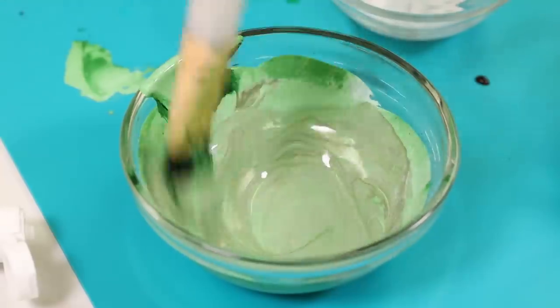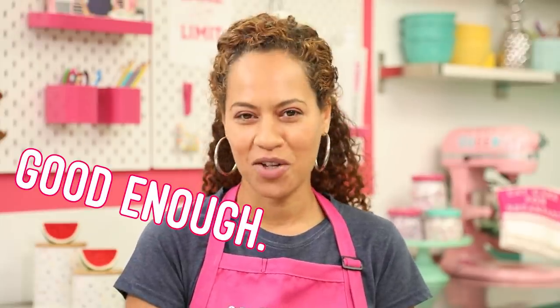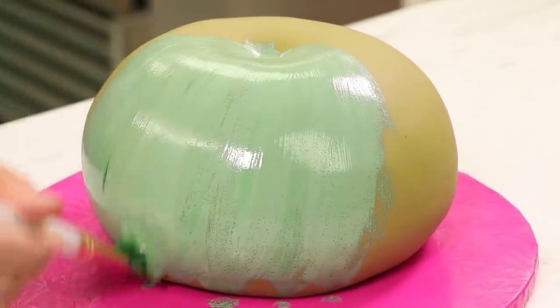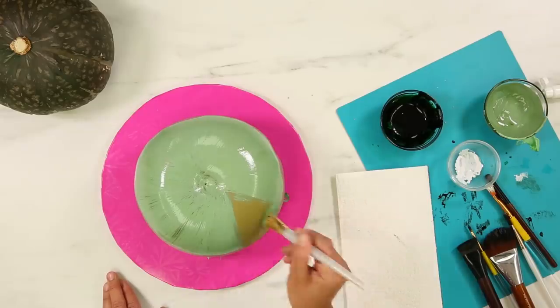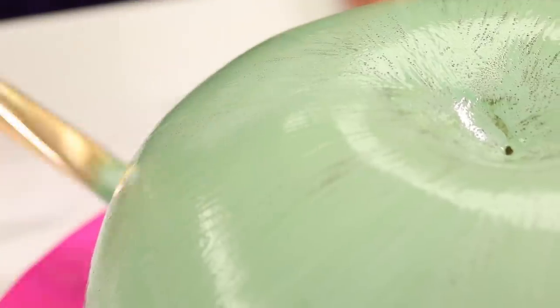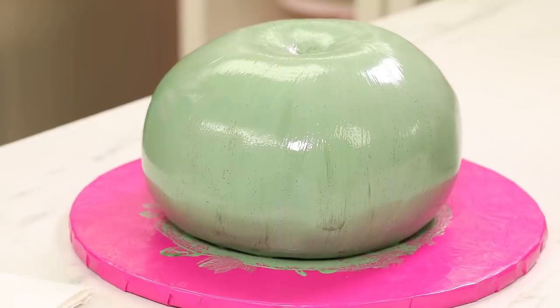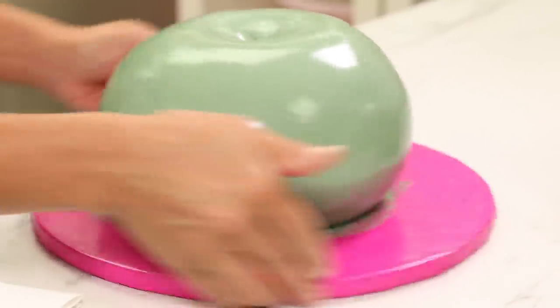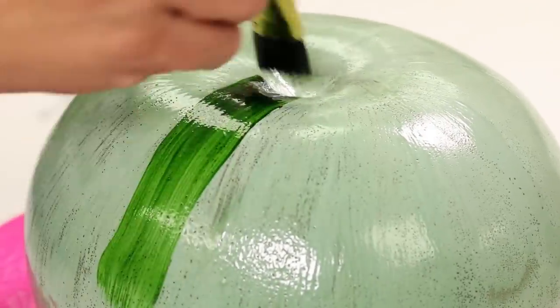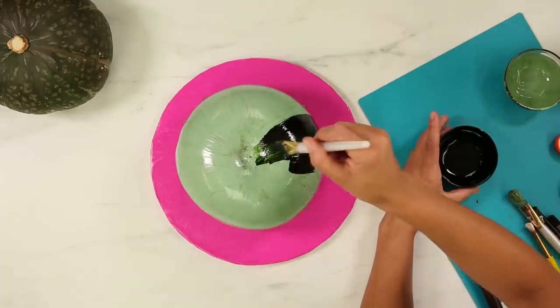Now, I move on to the kabocha squash. The kabocha squash is not simple to paint. I have to build this paint in layers, and it's a really difficult shade of green. So the first layer, I use taupe and fog and green to paint the base over this already sort of dull green fondant. Now I'm gonna mix together a couple of dark greens. I have a leaf green and a holiday green, and then I'm gonna paint that over top that opaque layer.